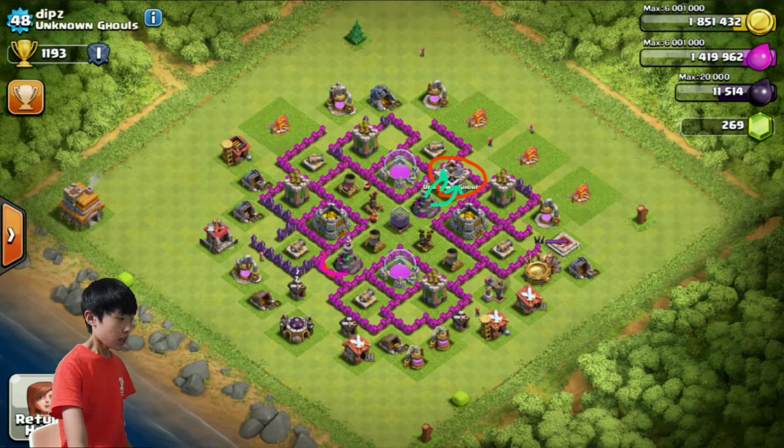Now, let's look at your archer towers. Archer towers are placed excellently. You have nothing to improve with your archer towers, and that's awesome. The way you put your archer towers in a square, I think that is awesome.